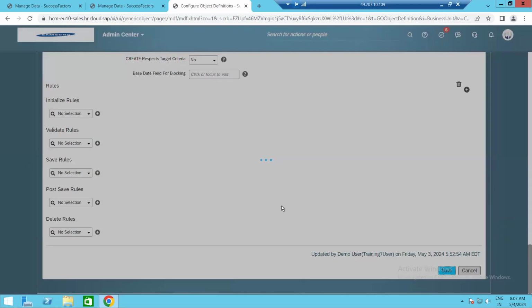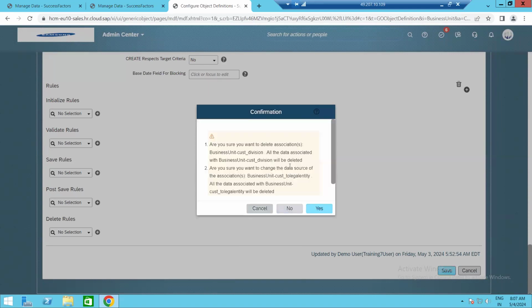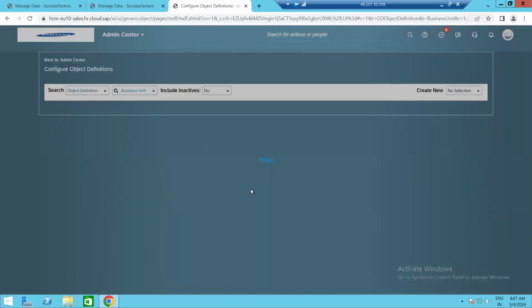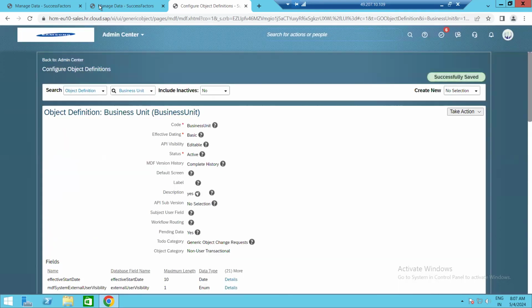We need to have proper permission, but in real time you don't find all these duplicates because you are handling the system. It is a demo system, so we cannot expect 100% result, and some objects are duplicate, so you can find all those things. So associations have been done.